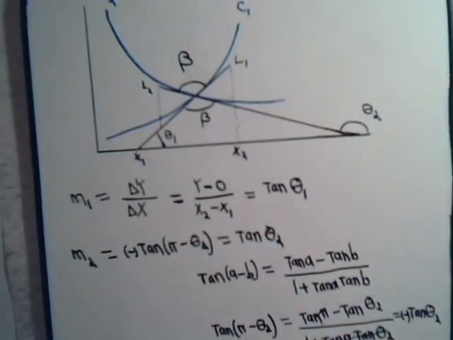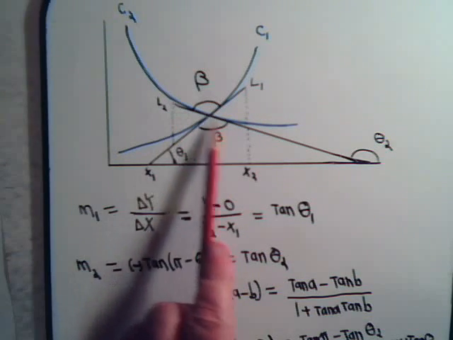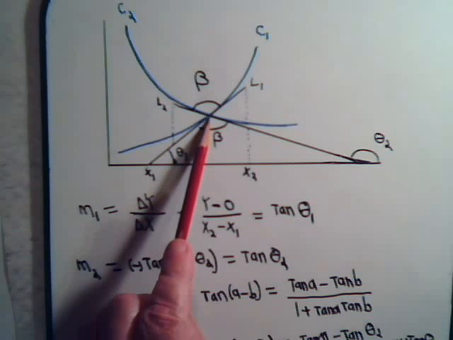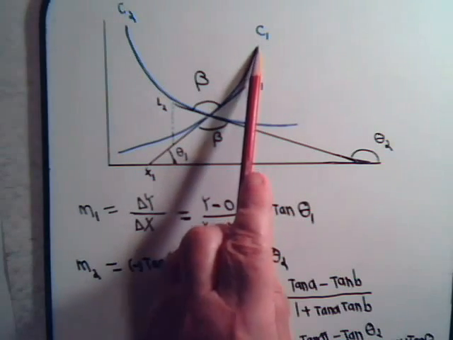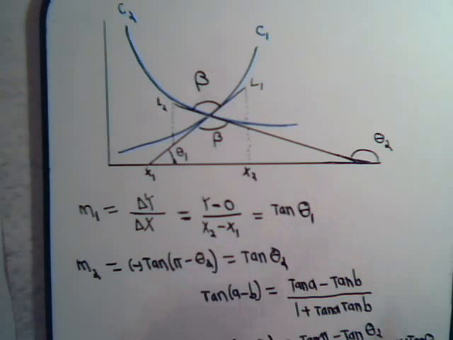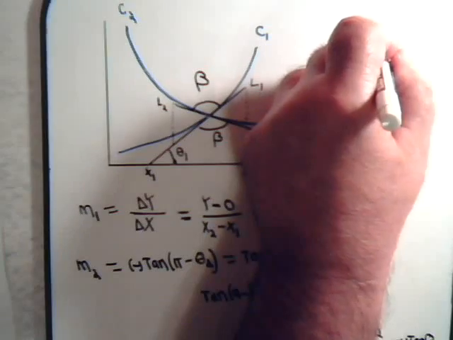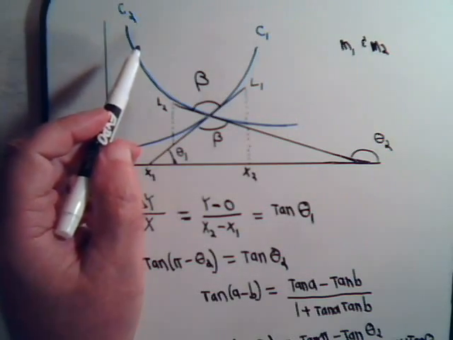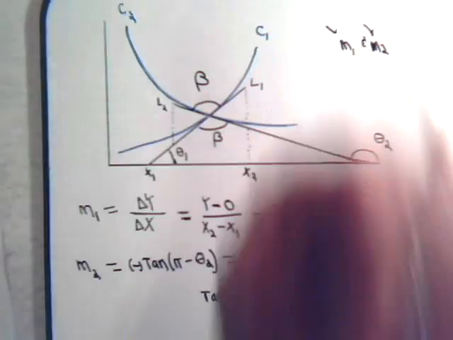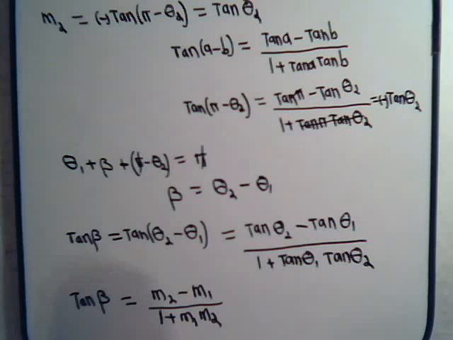Now, we were talking about M1 and M2 as being equal to the slope of these two different line segments here. That's true, but it's also equal to the instantaneous slope of these two curves here. M1 is equal to the instantaneous slope of curve C1 at the intersecting point, and same thing for M2. Well, we can easily enough find out what they are, M1 and M2, simply by knowing the equation for the curves and then taking the derivative of it. So we can easily enough at the point of intersection determine what M1 and M2 are, which means we can very easily get what the tangent of the intersecting angle equals.